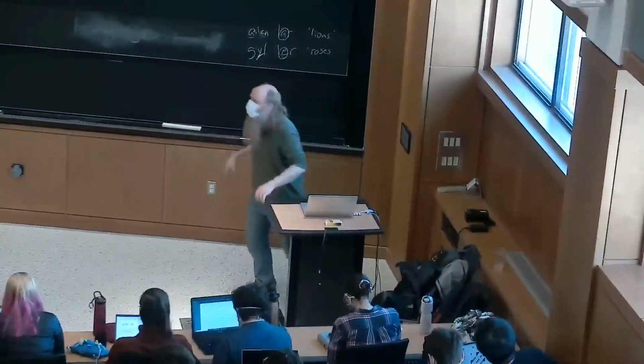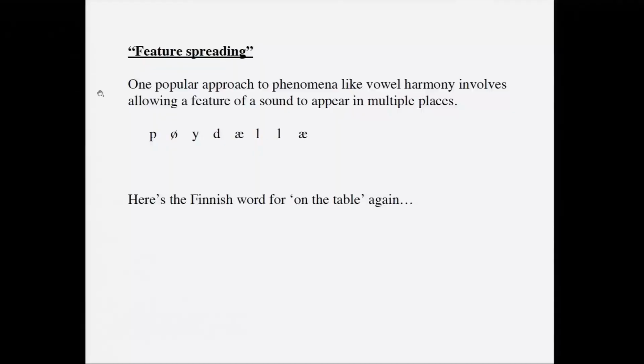Now, there's a popular approach to phenomena like vowel harmony that I just wanted to introduce you to, partly because a version of it will float up again when we talk about syntax, I think, and actually semantics as well. It's as though we want to talk as though features of sounds can sometimes show up in multiple places. So here's the Finnish word for "on the table" again, pöydällä.